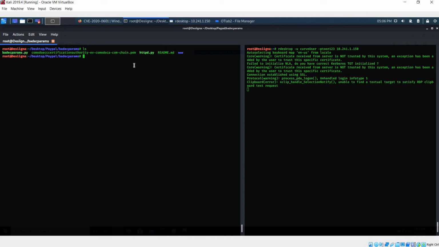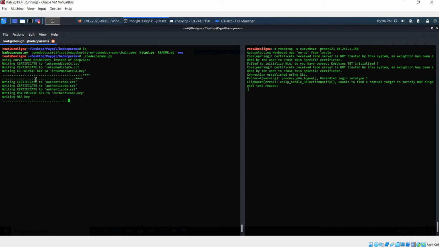So based on that, we will run this Python script. We create using the curve parameters of P prime 256. Based on the defined curve parameters, this will have a specific G, specific parameters for creating the private key in elliptic curve.